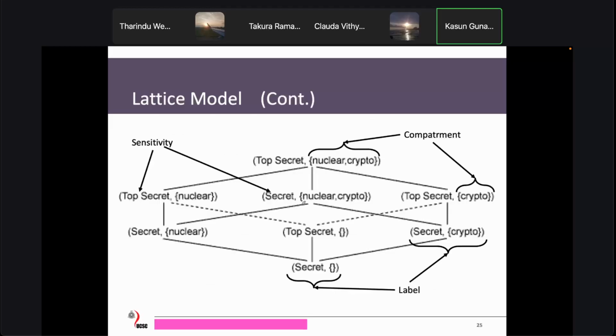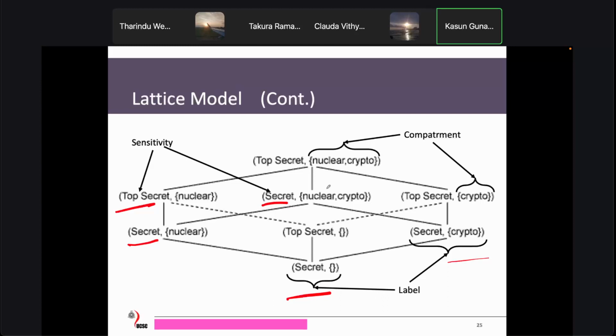Here is a sample lattice, and these are called labels. Within these labels we can find the data item's sensitivity level, so top secret, secret, and so on. The sensitivity level is coupled with a compartment, which is the data item or the data source that we are going to refer to.